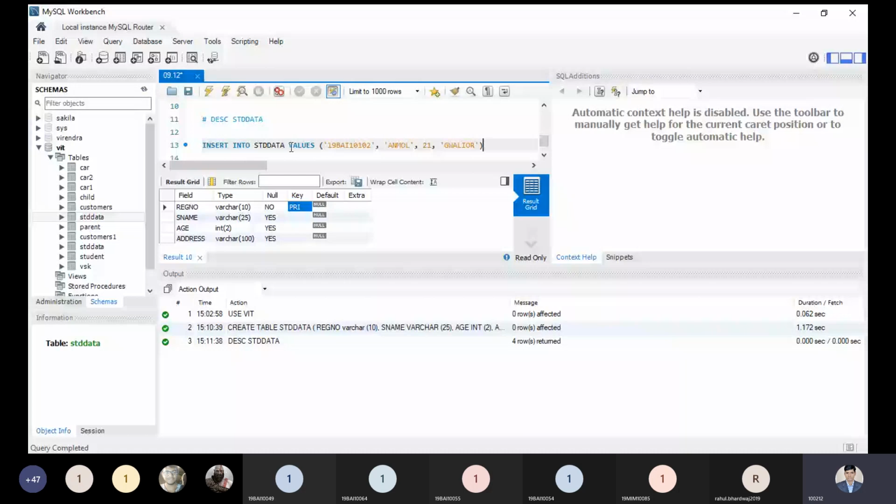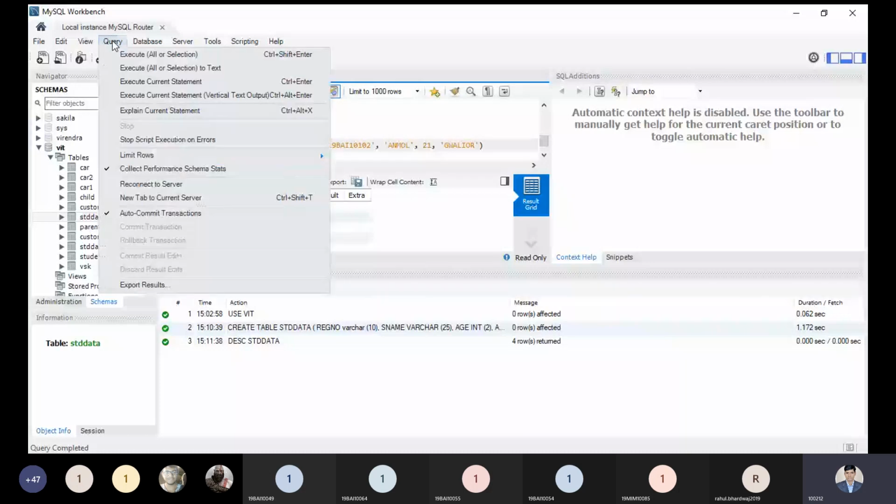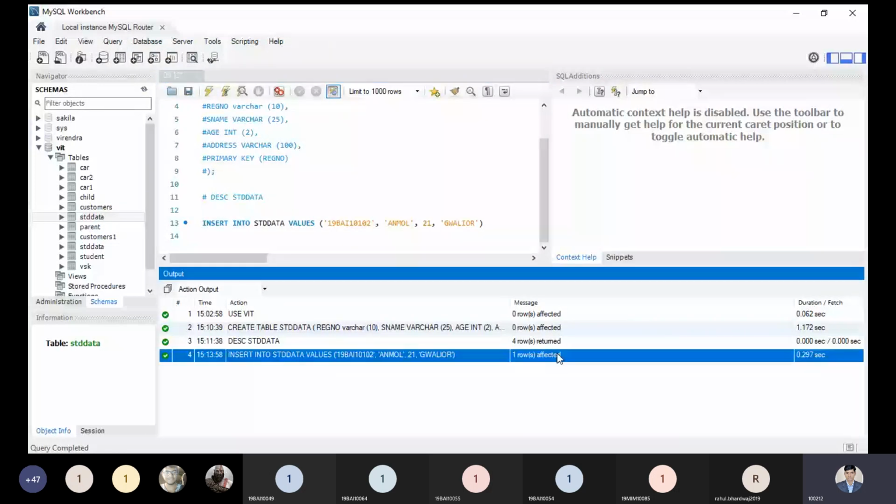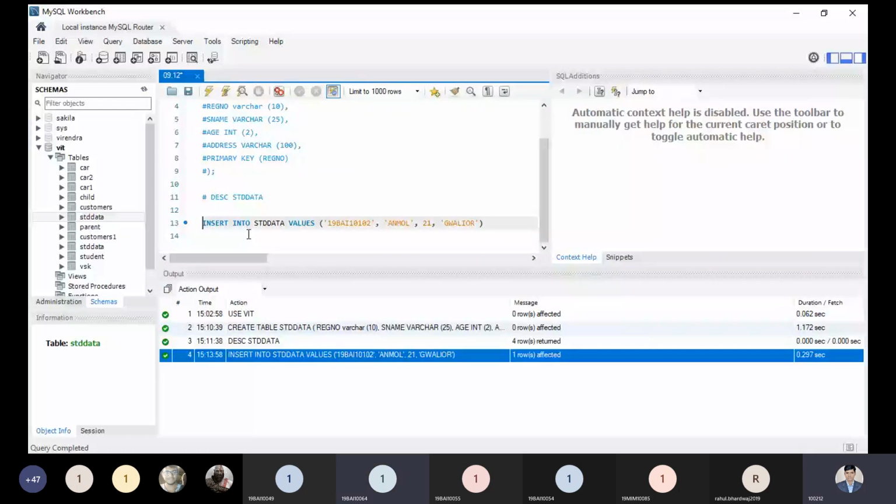Let me check what I have entered over here. Okay, so can we start to execute this program? So I'm just running the query, and now see, this message of one row affected is displaying over here. There's no error. A green symbol is showing that one record has been inserted. Okay, so is it clear to all? Any doubt in this query? No, sir.